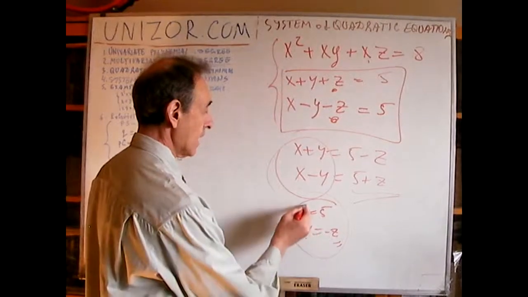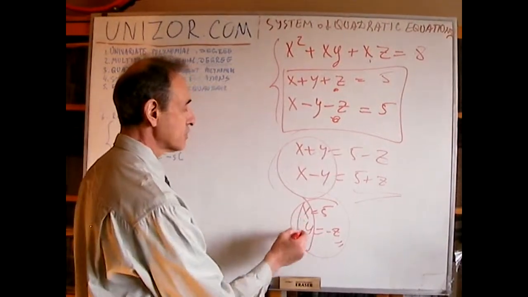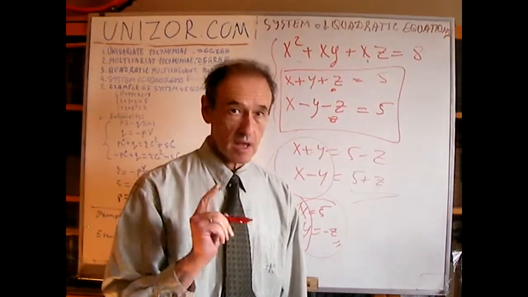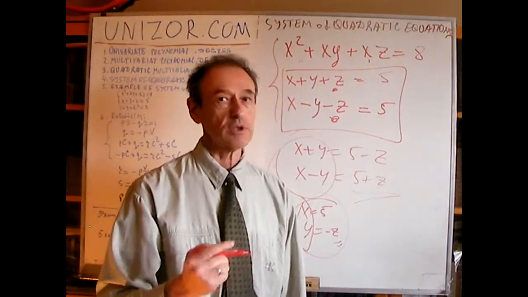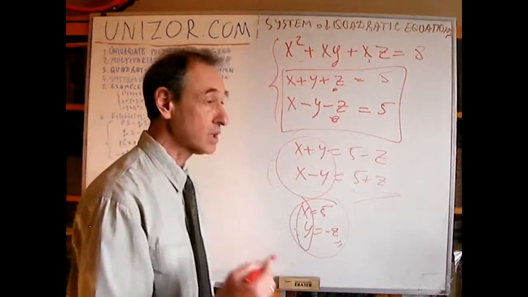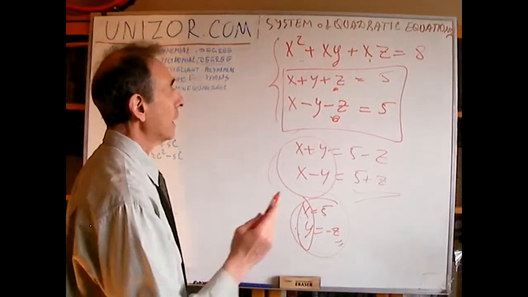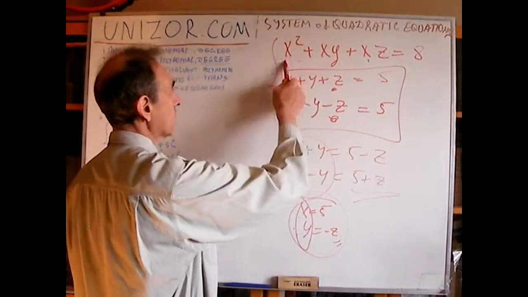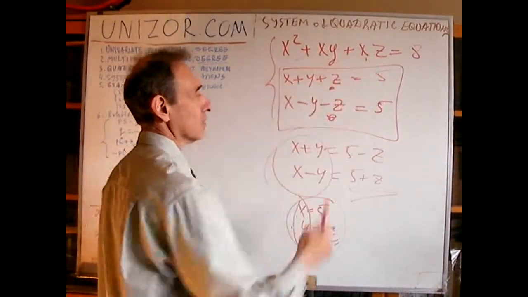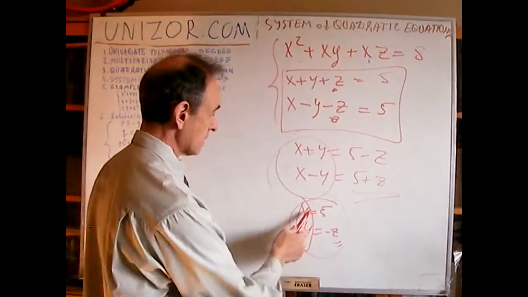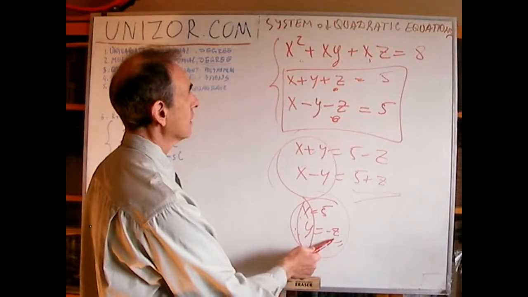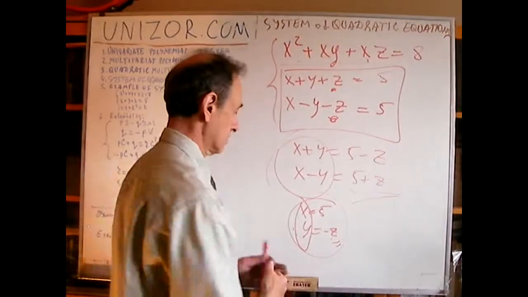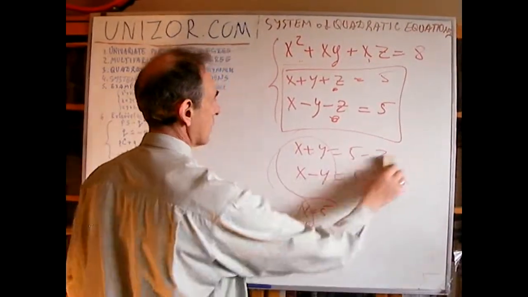Now, considering this, you can substitute both x and y into this first equation, which is of the second degree. It's a polynomial of the second degree, a real quadratic polynomial. So if all these variables are described as linear functions of z, then I will, as a result, have a quadratic equation of z. All right? So let's write it down.